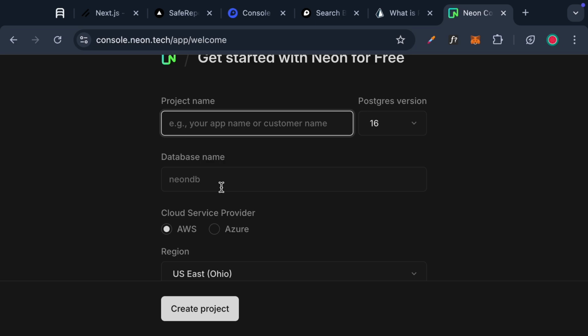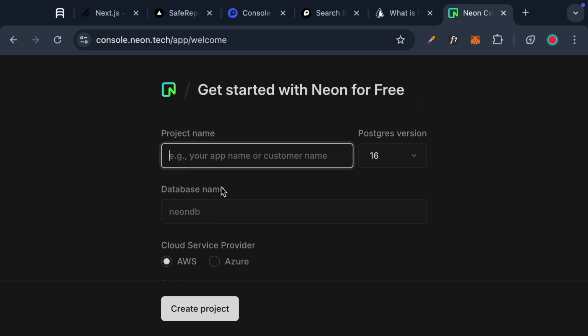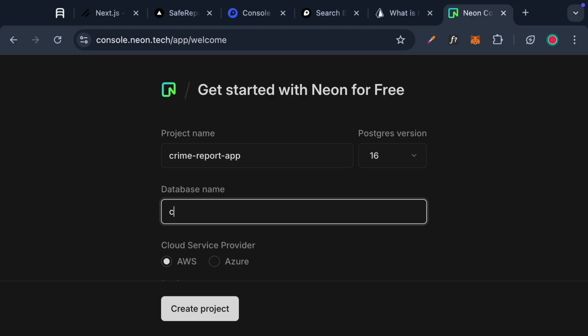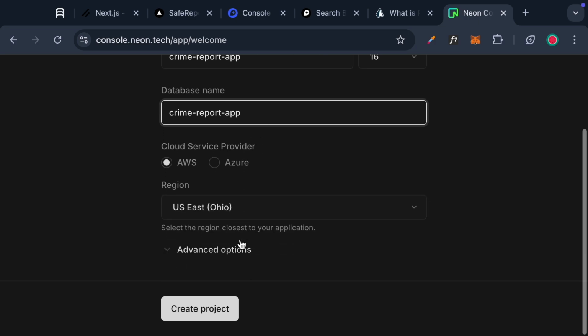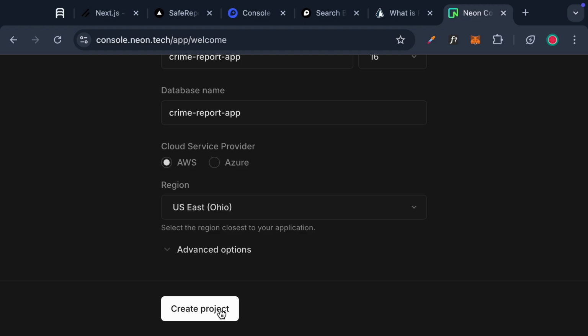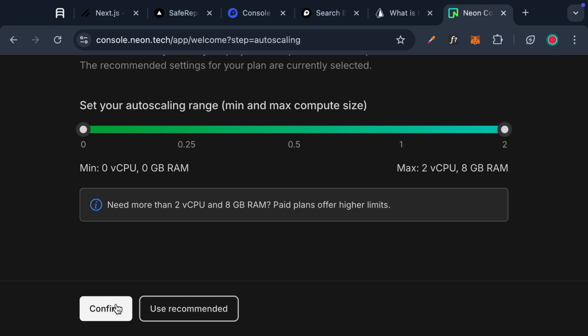And if you have an account, you can go ahead and create a project. So we are going to create our project named Crime Report App. And the database name is going to be Crime Report App as well. So everything here can be ignored and click on Create Project button to initiate your project. So just confirm this.